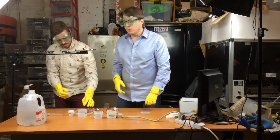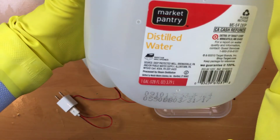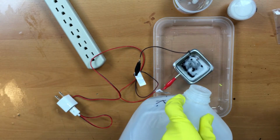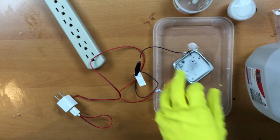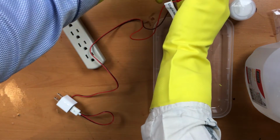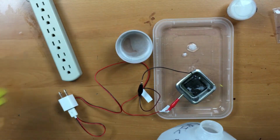Now what we're going to do is we are going to rinse with distilled water. We're going to rinse it twice. Jonathan's just going to pour in distilled water to the top and then pour it out. He's going to discard it into the container that this came in. And then do it again.